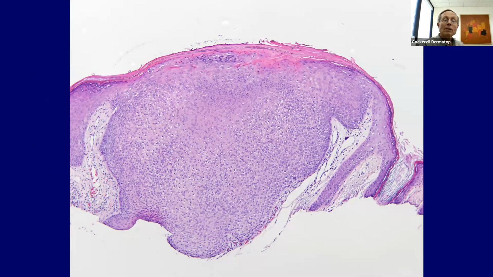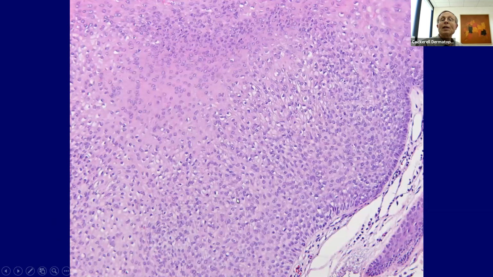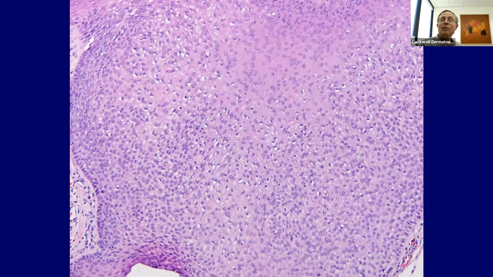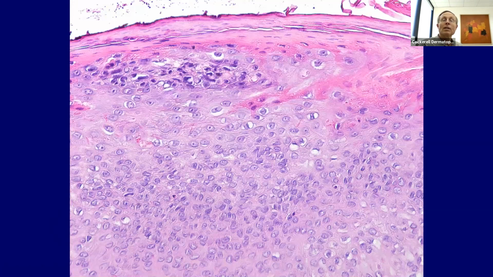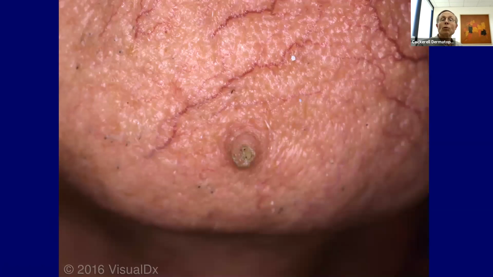Another one. Okay, so a lot of these are pretty straightforward diagnoses, and we're going to be asking questions here about the diagnosis and about a second order question. So we've got a dome-shaped papule. It's got the small clear staining cells at the periphery that have a lot of glycogen in them. The whole thing overall looks kind of like a wart. So if you think wart with clear cells, it looks like the outer root sheath of a follicle. What do you think? There's another example of an area right over here. Yeah, trichilemmoma. Okay, so this is a trichilemmoma or a trichilemmal verruca.